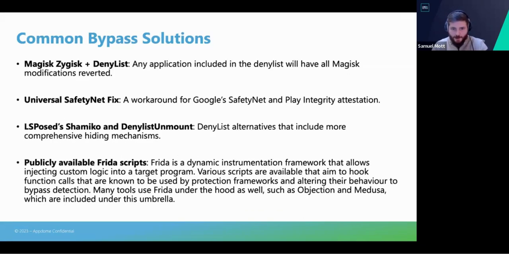So like I said, the first approach was to basically check all of the common well-known bypasses because pretty much all attackers, when they first encounter root detection, are going to go for the lazy approach and try one of these, most likely. And there are other solutions available, but they're either deprecated or no longer maintained or whatever else, right? So these are the latest techniques that are being used. And they tend to work in most cases. Most apps are using open source protections like RootBeer, for example. But of course, in Appdome's case, it didn't work.